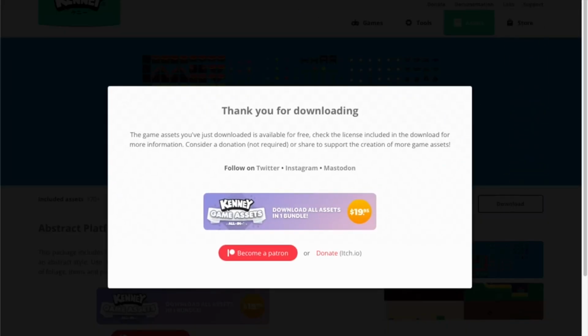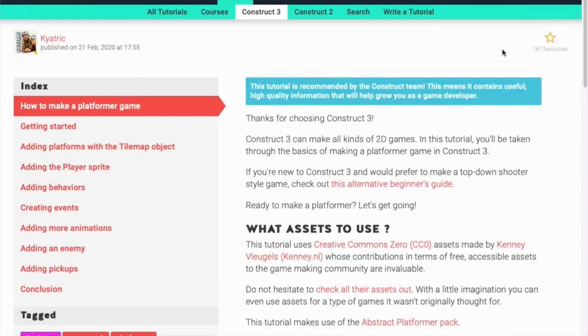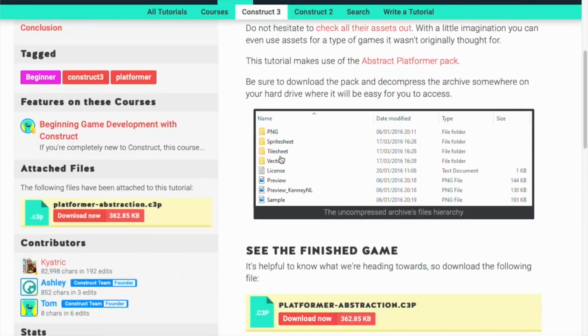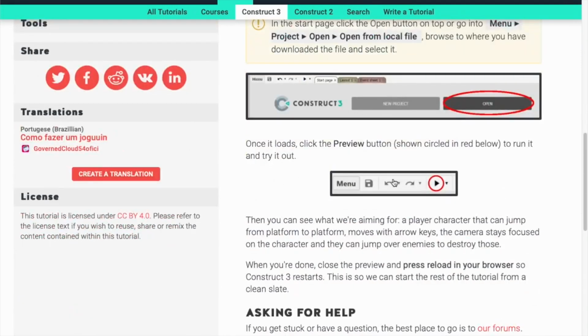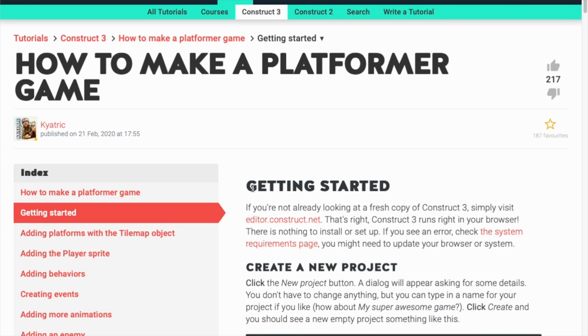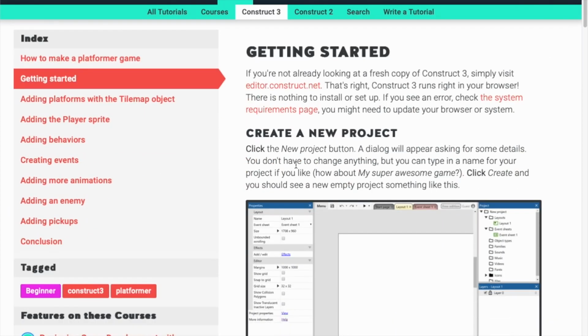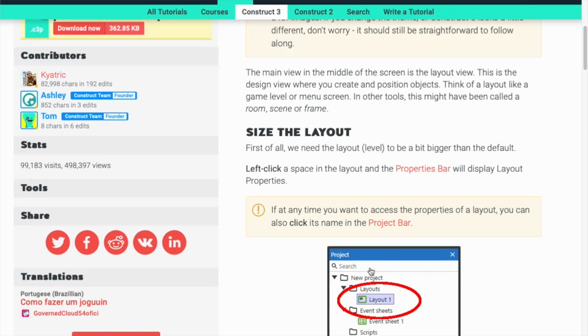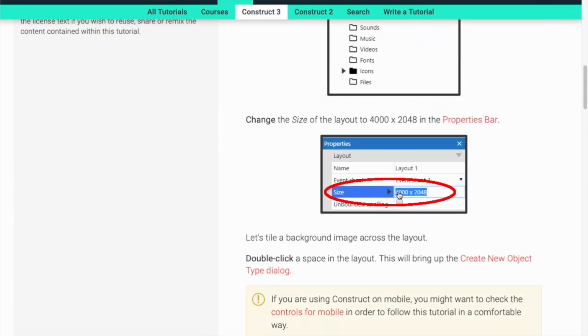While that's downloading, I'm going to head back over to Construct. We're going to get over to the next page, and they want us to create a brand new project. They also want us to change the layout size.